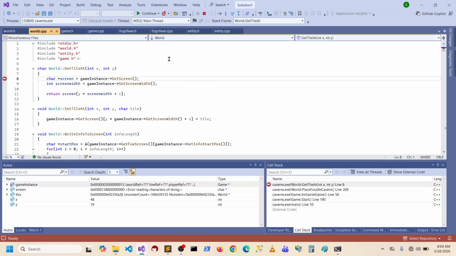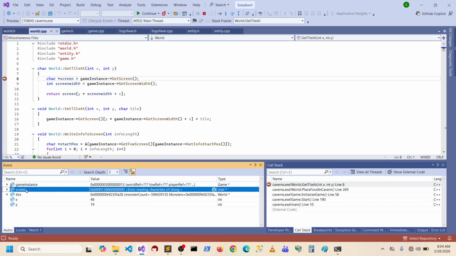All right, so we're here. Let's look at our game instance down here. See this? The world reference is blank. Nothing's here. Nothing's filled out. That's the problem. Look at this screen. Well, screen hasn't been done yet, so that's not a big deal.